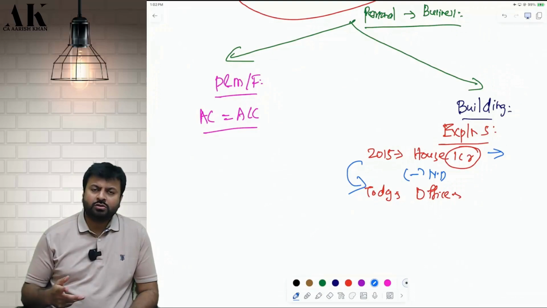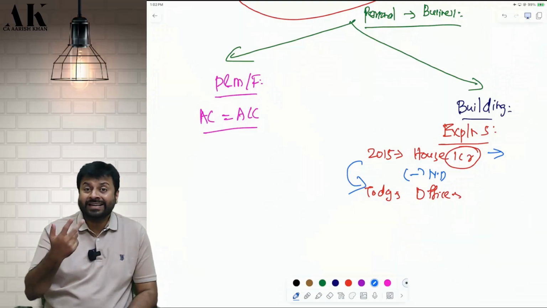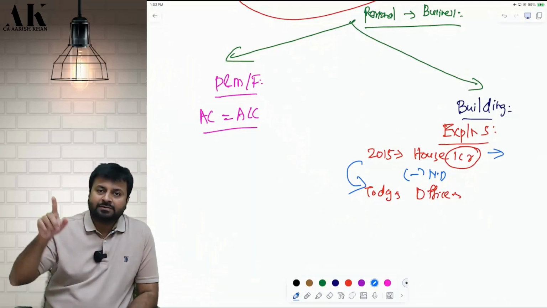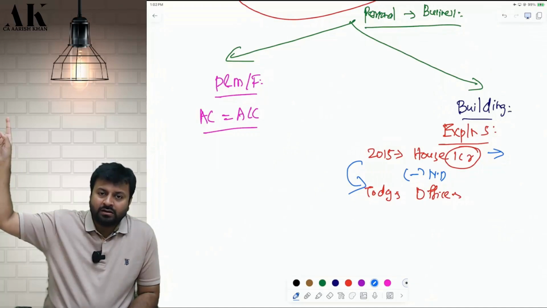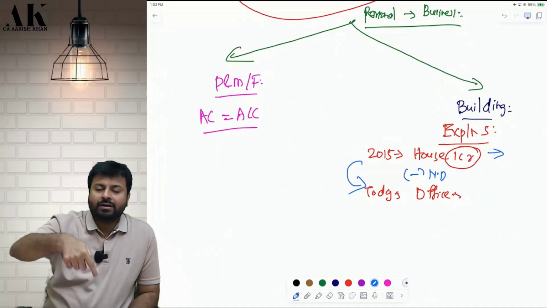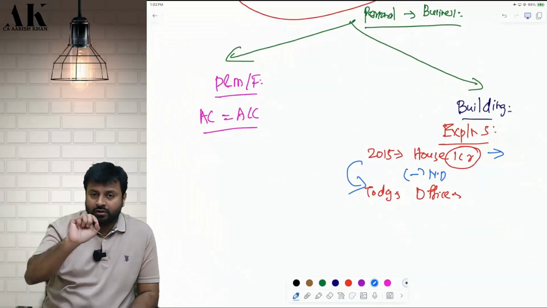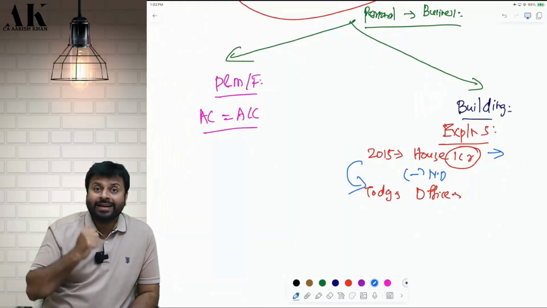So I had a question to the government of India. What will be the tax rate? What will be the depreciation rate? Suppose somebody has purchased an asset, a house, in 2001, and now I am converting that house into an office. So from 2001 to 2022, I have to reduce notional depreciation. What will be the rate of that depreciation?